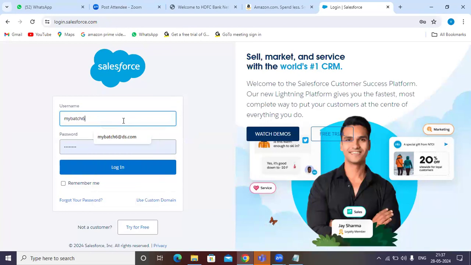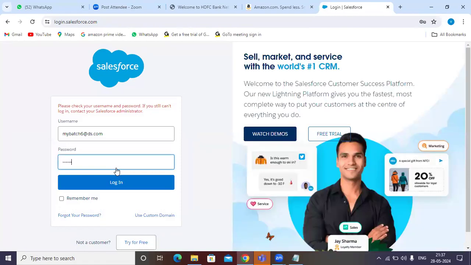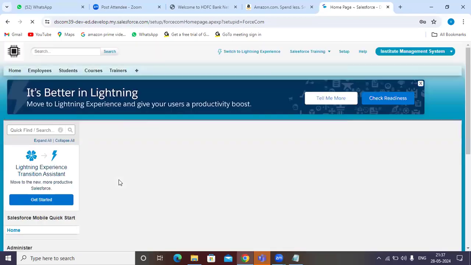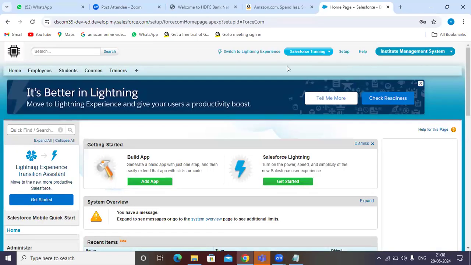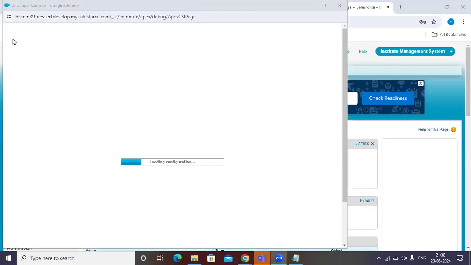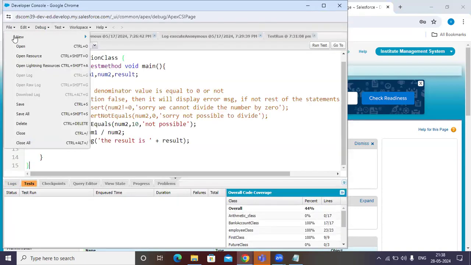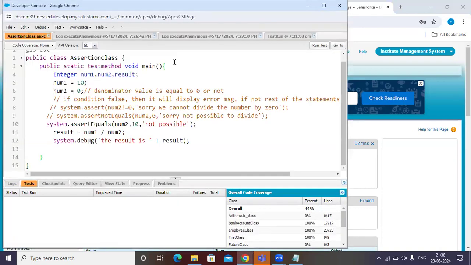My batch 6 at ds.com. ABCD1234 is the password. Go to developer console. Programmatically, we can create here.